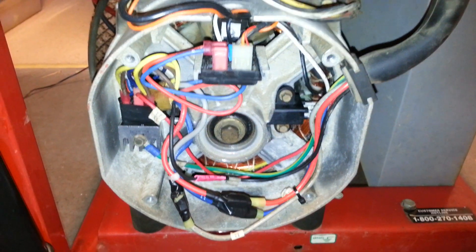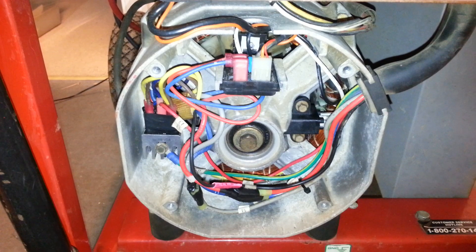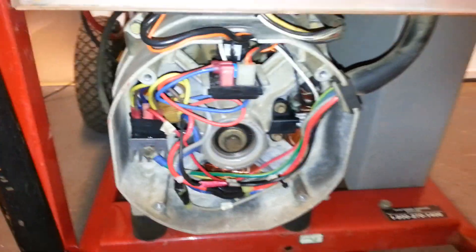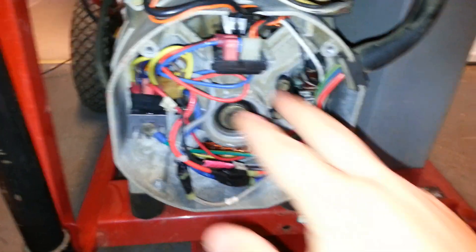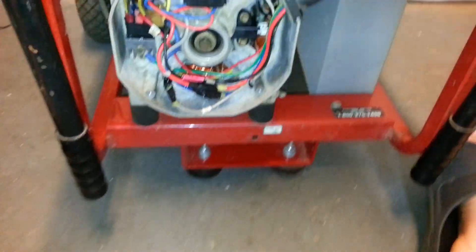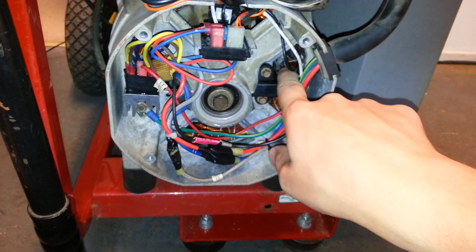That's the general overview on how to test each winding resistance of your portable generator. A lot of times when a machine isn't producing power, you'll hear people say you probably just need to flash the field. What flashing the field involves is simple: first remove the voltage regulator completely from the end bell, remove the DPEs, remove the snubber cable, and disconnect the white and black wires going to the brush assembly. You'll need a 12-volt battery — any size — with two wires fitted with crimson spade connectors connected to each of the spade connectors on the brush assembly.